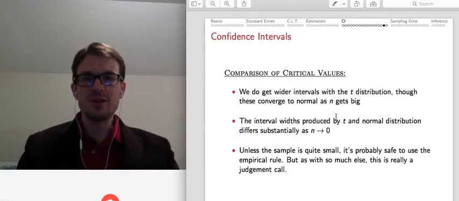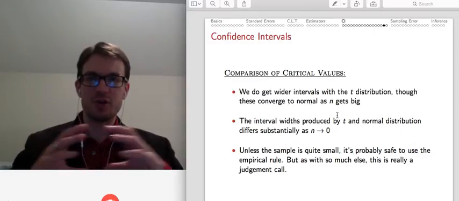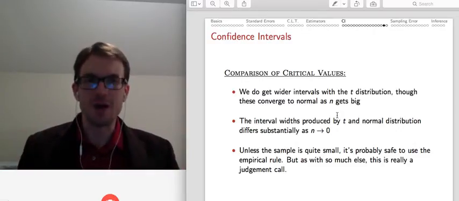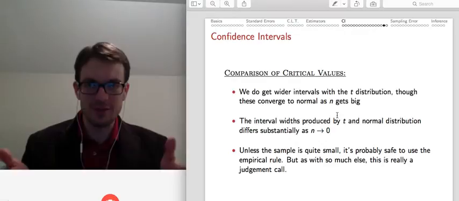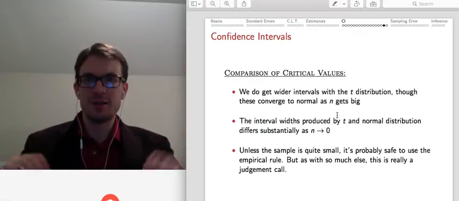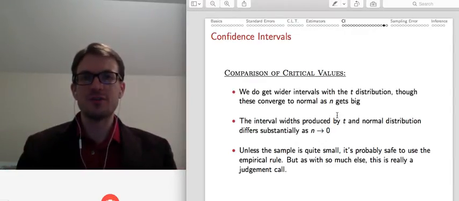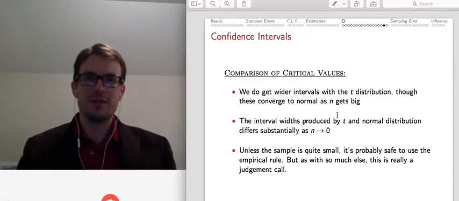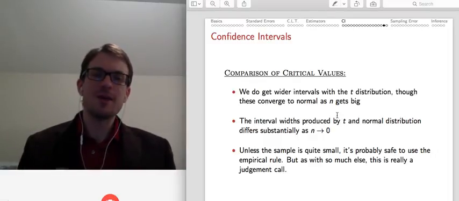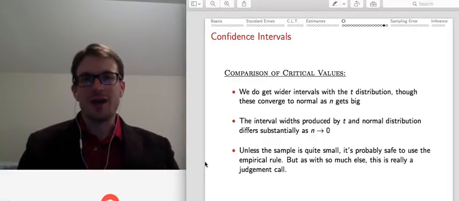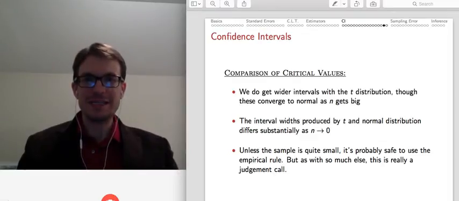So with the t-distribution, our confidence intervals are wider. And this helps to account for the fact that there's more probability in the tails, less in the middle. And as the sample size increases, it becomes more normal looking. Again, there's value to using just the empirical rule as an approximation. But you need to recognize that you're trading off accuracy for computational ease.